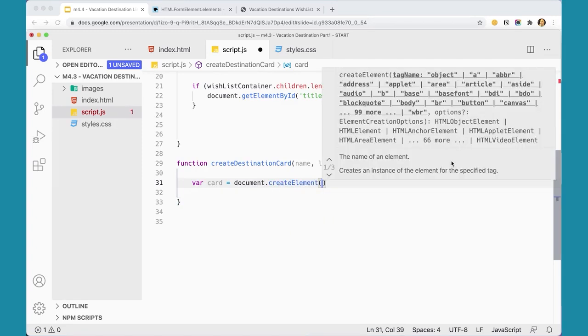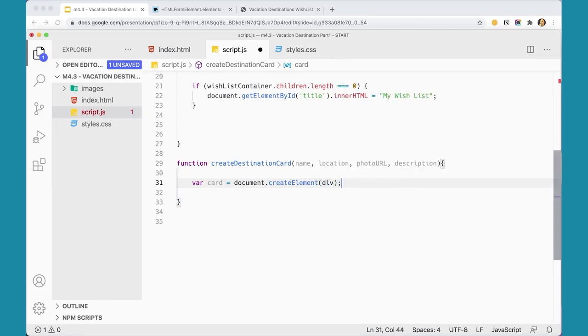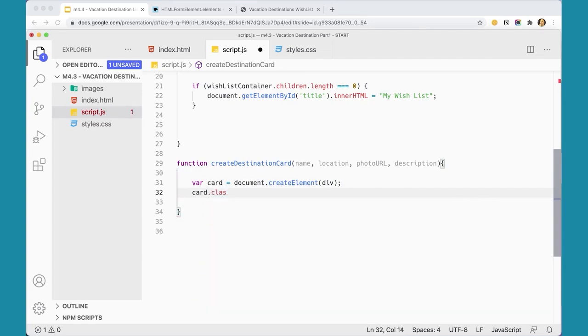We're going to create a div. And then we're going to take that card and we're going to set the className equal to card, I think. Yeah, card.